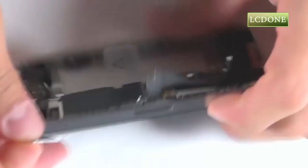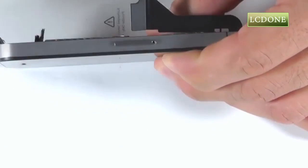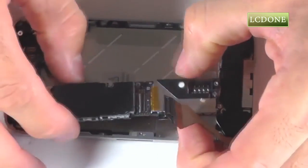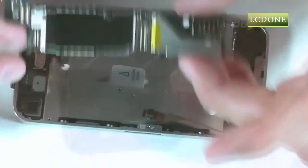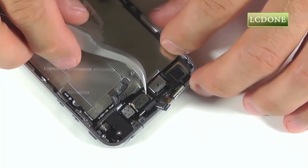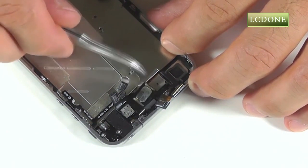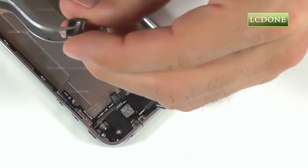And let's use a SIM card removal tool or a paper clip to remove the SIM card tray out of the side of the phone. This should loosen and free up our motherboard so we can lift it out of the iPhone. With our motherboard removed, that will reveal the top of our earpiece speaker that's only secured with a small amount of adhesive. We can use a pair of tweezers or a spudger to pry this piece up for removal.